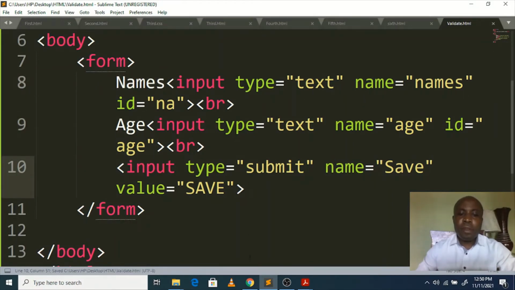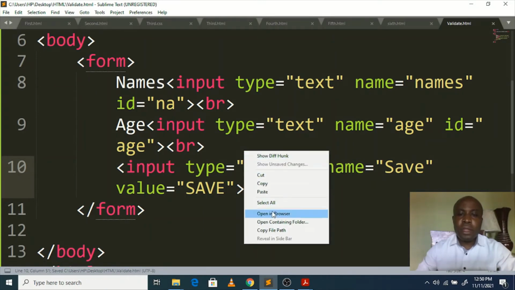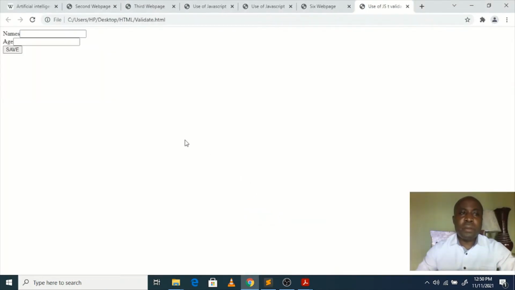Let us see first of all how it looks. We open the browser. So this is it, our names, then our age, then save. Of course, we don't have to click on save yet.